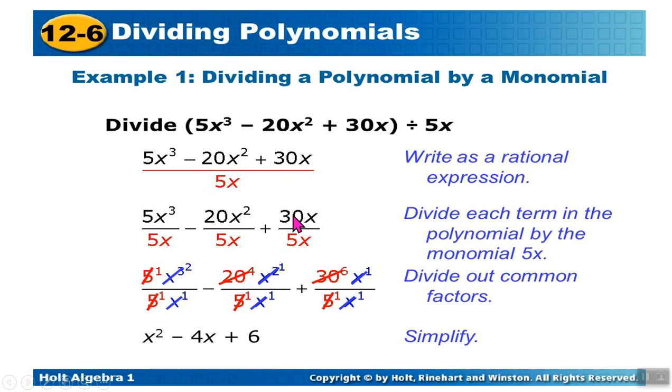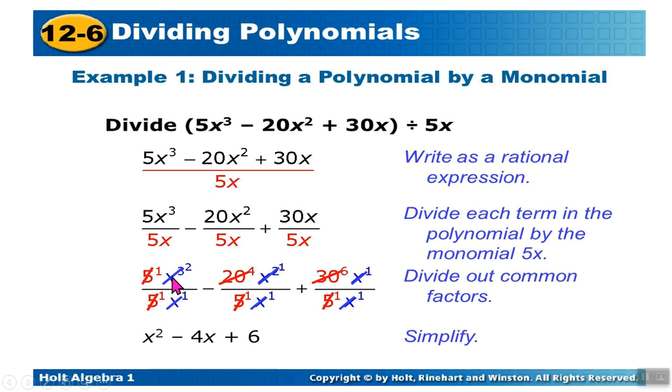Now we will divide over 5, up and down. Divided by 5, 6 divided by 5 is 1. And the x with the x, 1x from here, we cut 1x from there, so we will not have anything here. Now simplify, divide out common factors. After we divided out the common factors, we will write the last simplified answer.